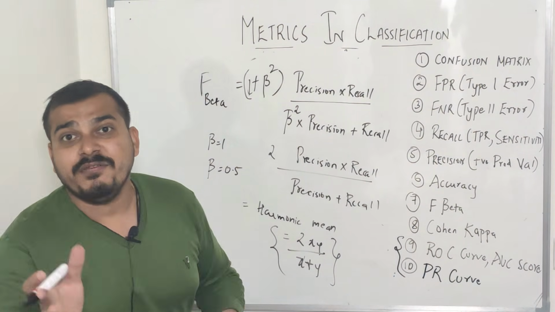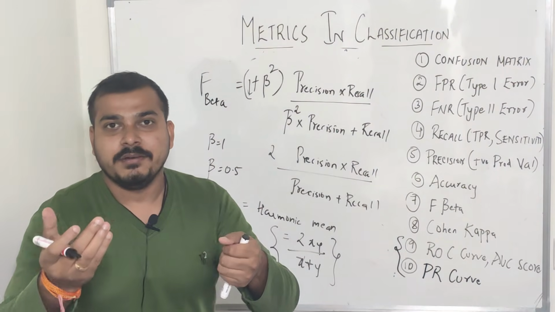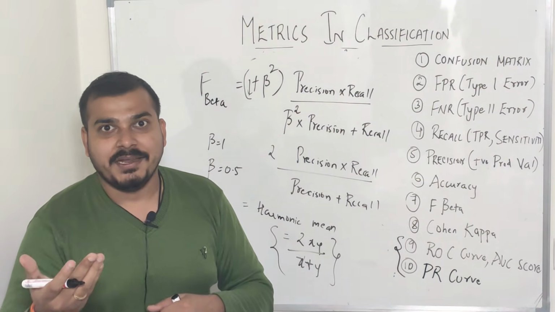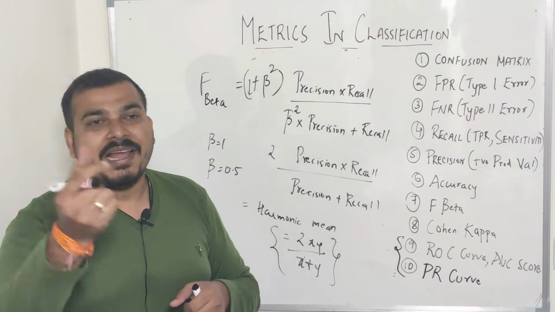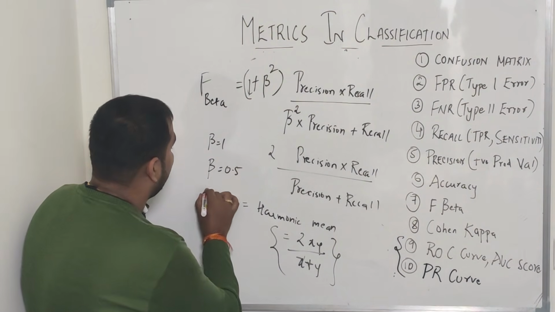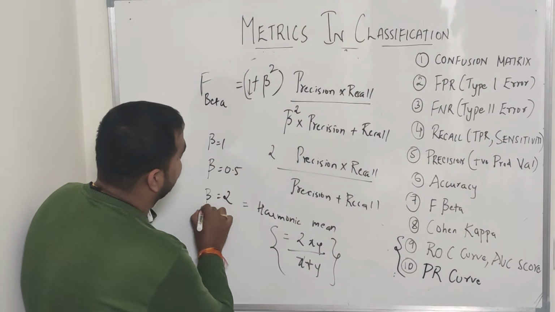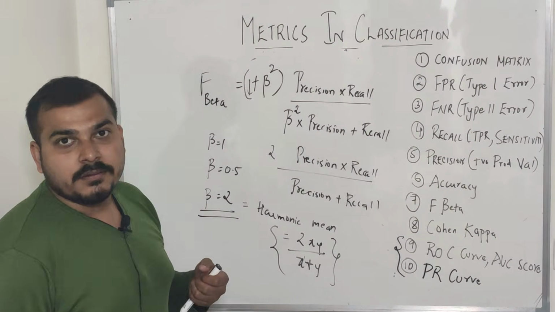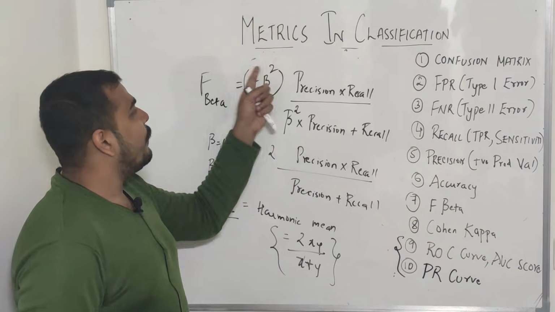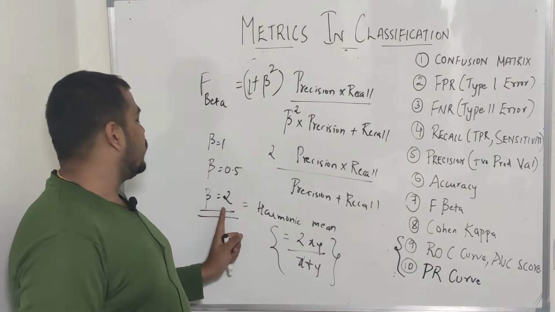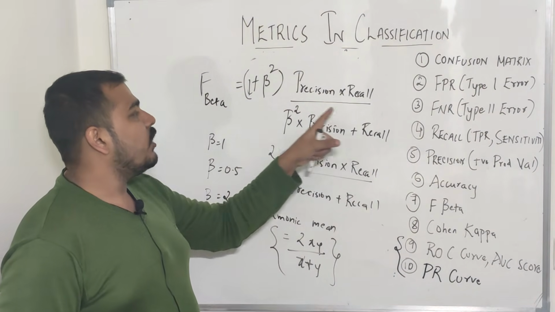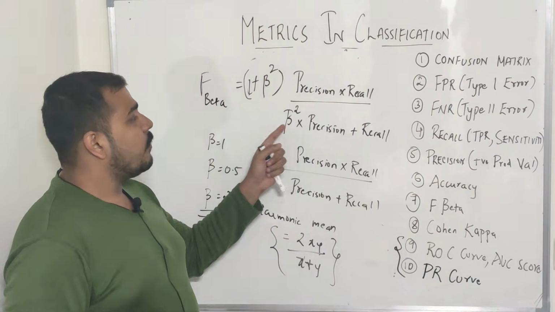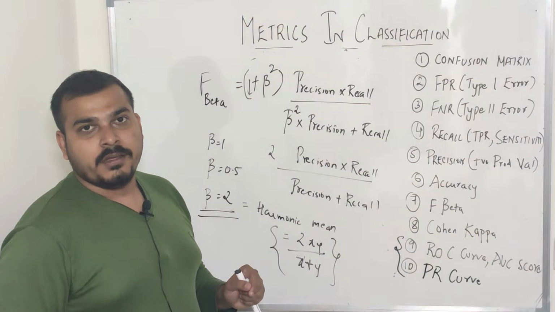Now similarly, if my false negative impact is high, that is for recall, if you remember, guys. Okay, if that is high, at that time we specifically increase my beta value greater than 1. Suppose I consider it as 2. At that time, what will happen? I apply this particular value 2 to the beta value. This will be nothing but 5 multiplied by precision into recall divided by 4 multiplied by precision plus recall.